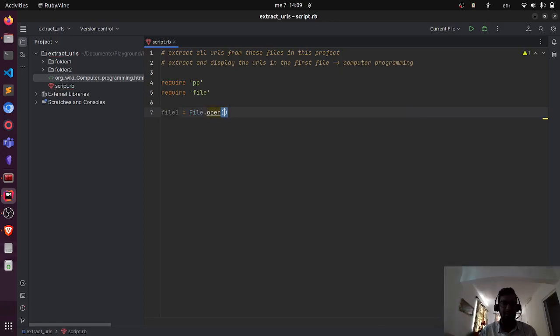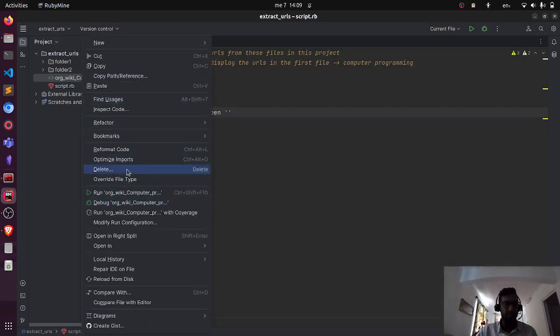And since we are returning a value, normally in the Ruby world you don't need to put parentheses, but good practice is to use them. Basically we could just write it like that, with org dot wiki, and it would work, but let's rename it.